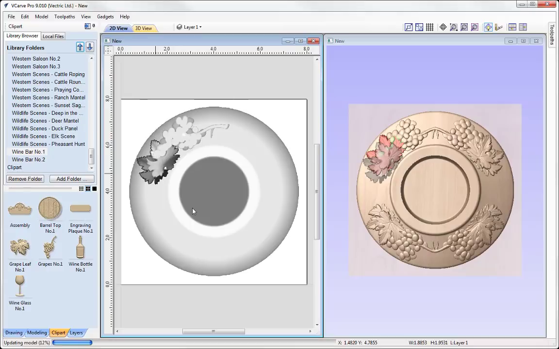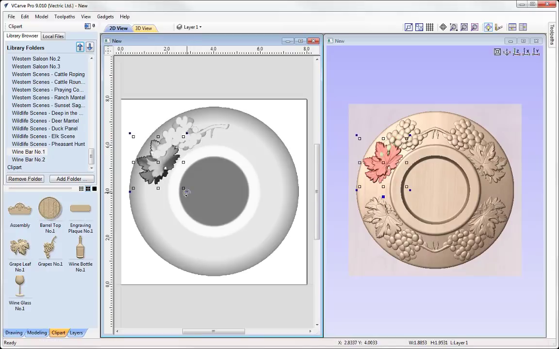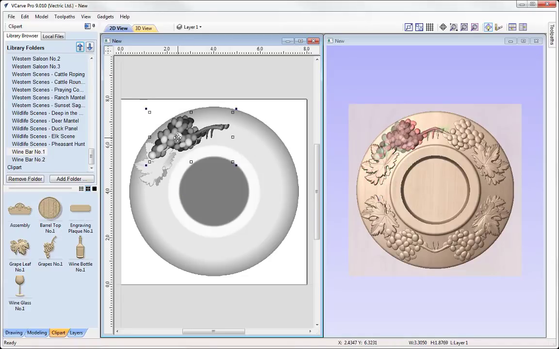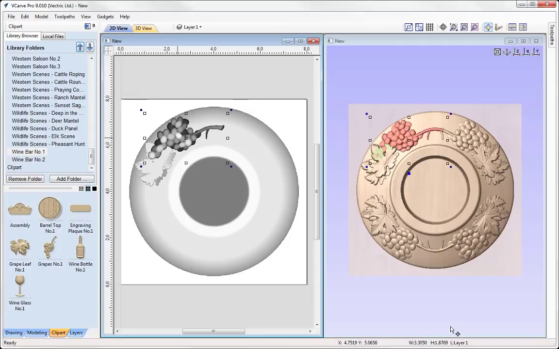I just want to bring the leaves down again, and again just look at rotating that ever so slightly. We'll move that down, and so you can see again, the real nice thing about mirror mode is that with every tweak I'm constantly seeing how the overall finished part looks in the 3D view. Okay, at the moment I'm not too worried about the heights, that everything's blending into each other at the moment. I just want to get the overall design put together before we bring everything else in.